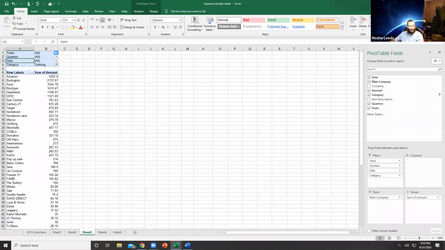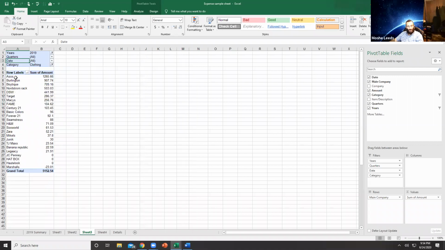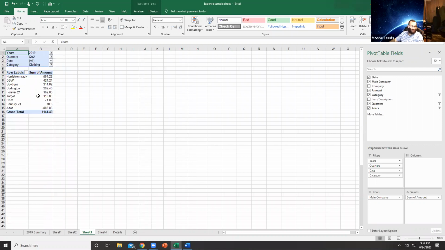And again, if I go to the top and I select 2019, my clothing filter shrunk because it's only showing me the clothing companies that were in 2019. Now I could go even further and say it happened in Q2, so that's going to shrink even more. And I want to be even more specific: in Q2, in April. Notice it shows me all the months, by the way, even though Q2 is only 3 months. But here, May goes even shorter. So this is 2019 Q2 in May, clothing category. This is what I broke down. So that is how you want to double check your filters to make sure it's pulling in the right data, and any information that's not there is probably a result of being filtered out.